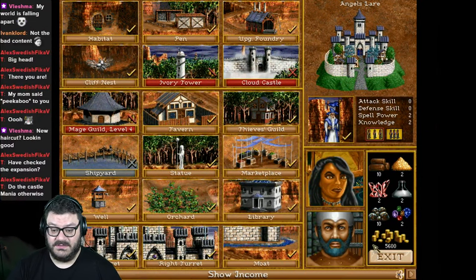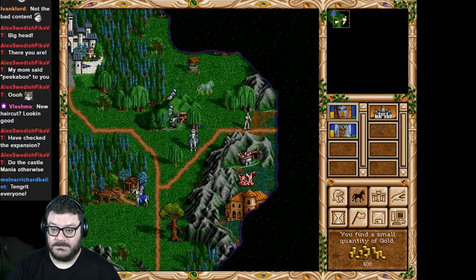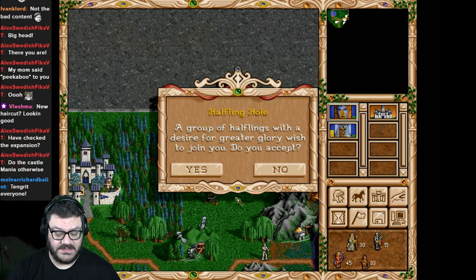This is pretty well built. Grab this gold. What's up here? Halfling Hall? A halfling's desire for greater glory. Wish to join you. Do you accept?